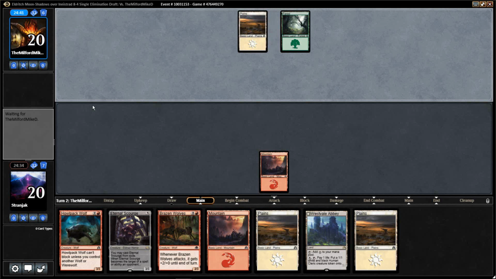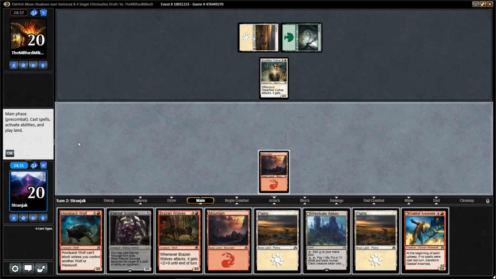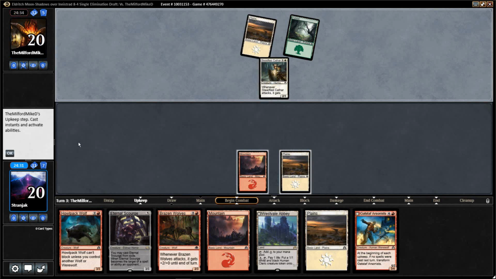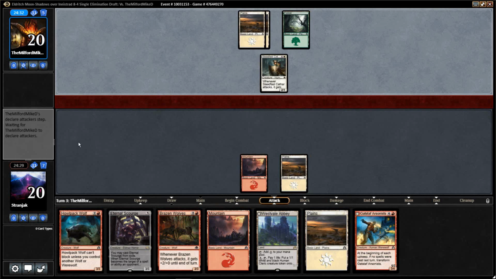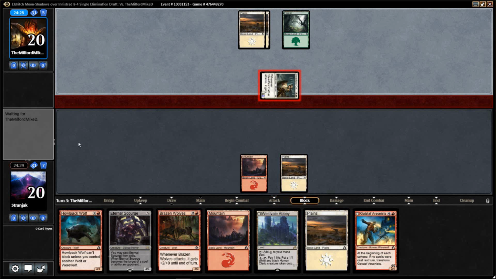Obviously, things like combat tricks are also not an ideal draw on this turn, but it's not good either. Though it is a better late game plan than just piling into Westvale Abbey on turn 6. Probably dumping Eternal Scourge here. See if we can. It should shut off that Cathar pretty well.